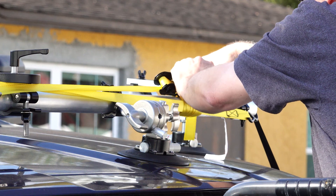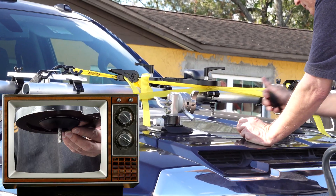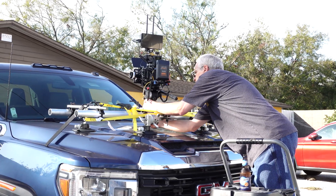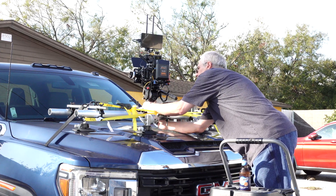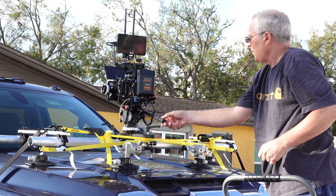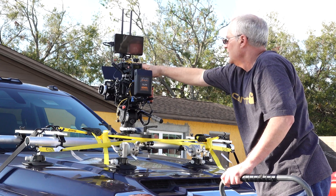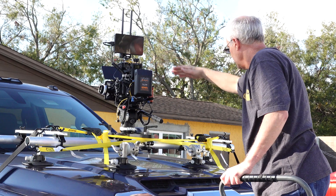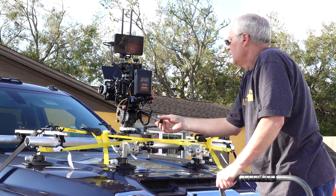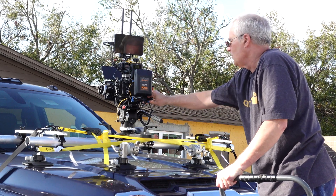If you wrap the excess strap, it gets it out of the way and gives you more security. This Mitchell mount adapter is 50 bucks — it goes on there, and you can drop a 75-millimeter or 100-millimeter bowl onto it. We just drop the Sachtler Ace XL 75-millimeter bowl onto that mount, get it positioned where we want it, and tighten it up. There might be a little shake in the rig — one thing people are doing is stabilizing the top of the rig with another pin and a grip head. Or you can bring the camera down so there's no shake. We definitely don't have any shake on the base — it's just the camera rig that's moving.